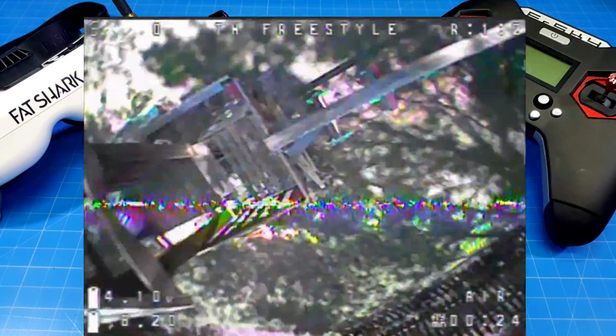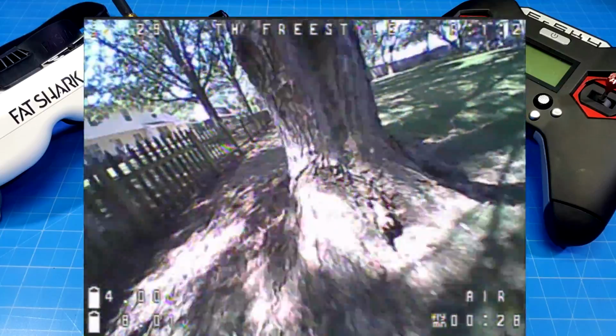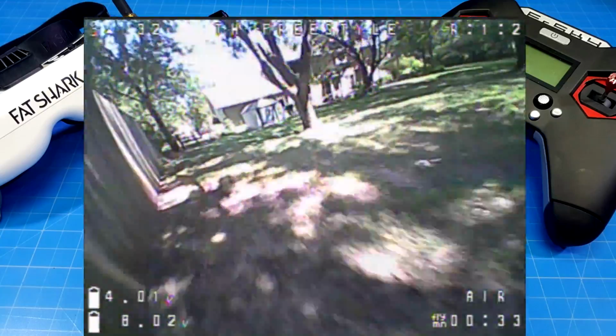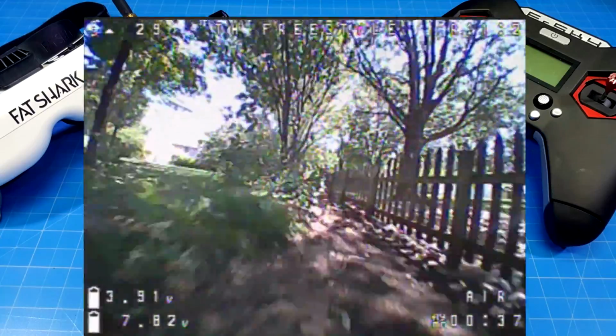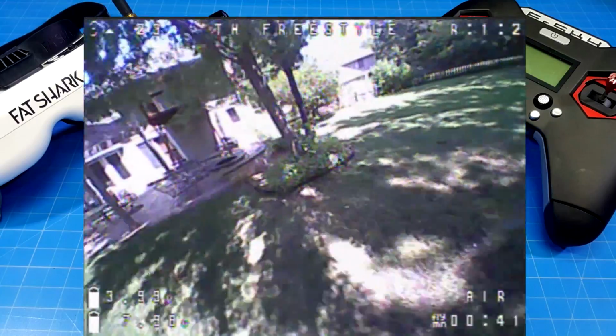I'm gonna pop up, watch me hit this gap right there. Haha. Well, as I said, I'd like to lay claim that I planned it that way, but I almost hit the leg of the swing set, and as I throttled up to get out of the way of that, I ended up hitting that gap, and here we go again. This is more typical of what I was trying to do. So I kind of outed myself, so there was no fooling you for that.